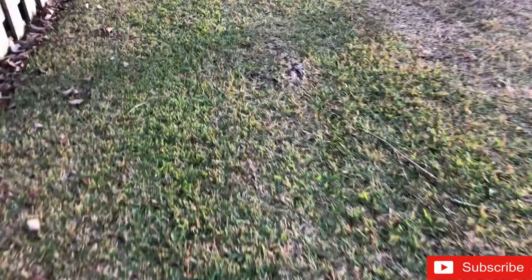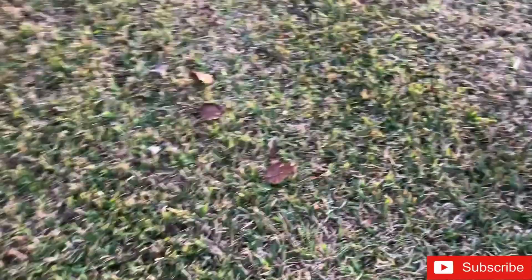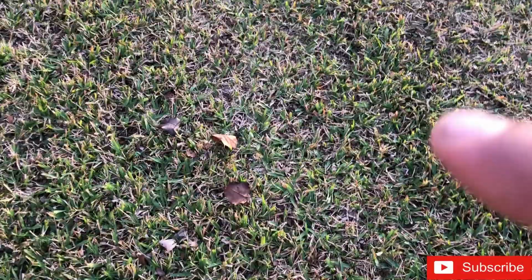So as you can see, I did 4 passes, but I went over it a second time just to make sure I got a good mulch, like I took care of every leaf. These 3 right here just got pushed away, they didn't get underneath to push more. But as you can see, y'all, not bad at all. Compare that to this.